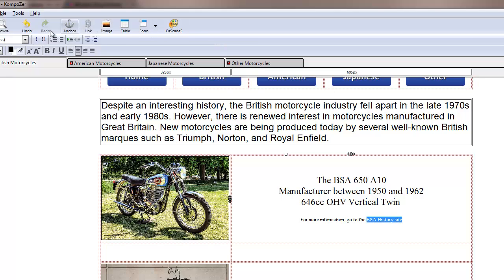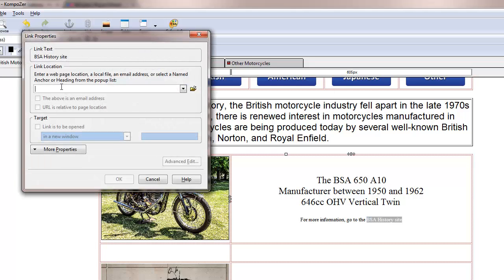Now I'm going to go up to link, and I'm going to throw in the page, and that's something that you would find if you were doing this for yourself. In this case, the link is, if it pastes here, there we go, I pasted it twice.